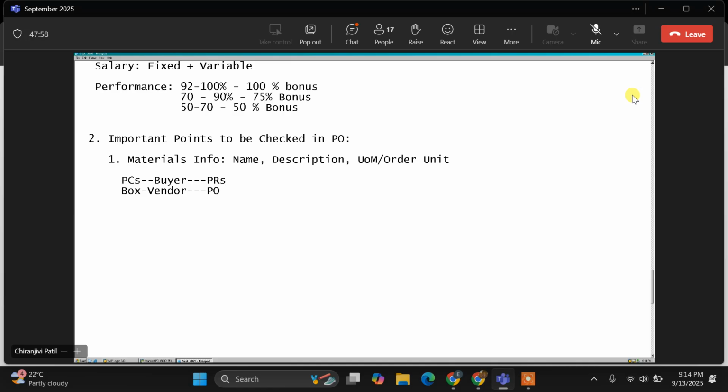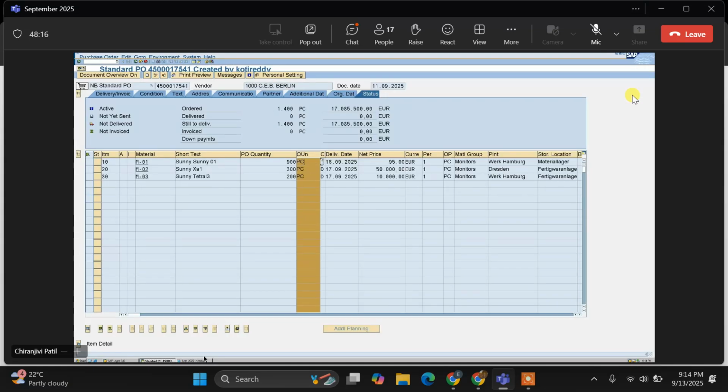But when the difference of unit comes, we have to maintain the conversion ratio, saying how many pieces fit in one box. Let us assume 10 pieces. In that case, the system will automatically convert these 900 pieces to 90 boxes.